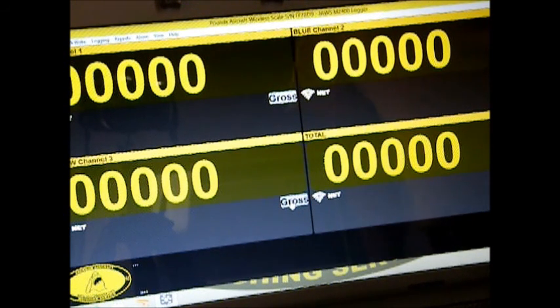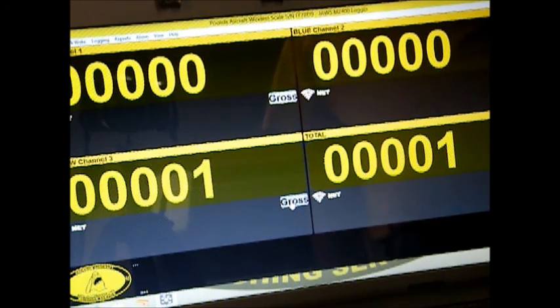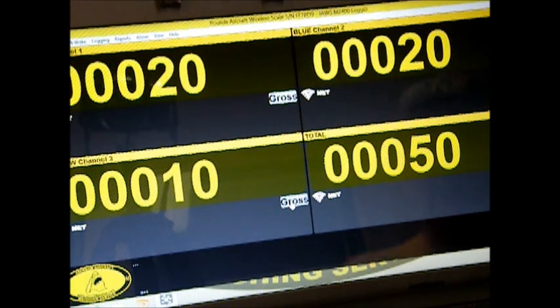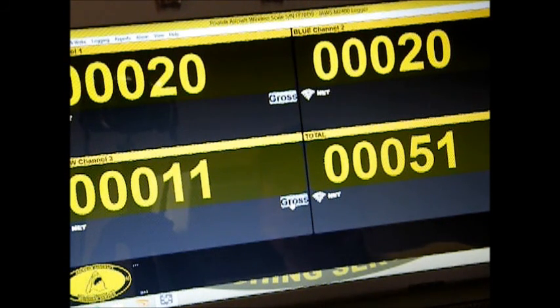With some test weights that we've selected just for this demonstration purpose, we will now load a hypothetical aircraft. You can see that the scale is fairly quick to respond and it displays your actual weights. In fact, in this particular demonstration we'll show you the low end resolution. As we're using very low weights, I will add a 1 pound weight and you can see that channel number 3 is increased by 1 pound.